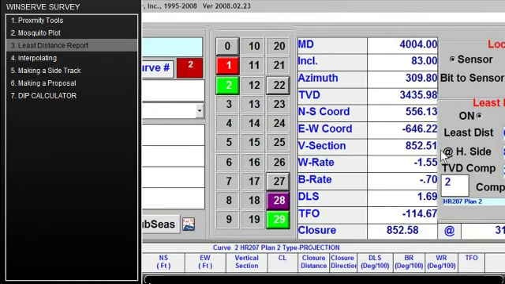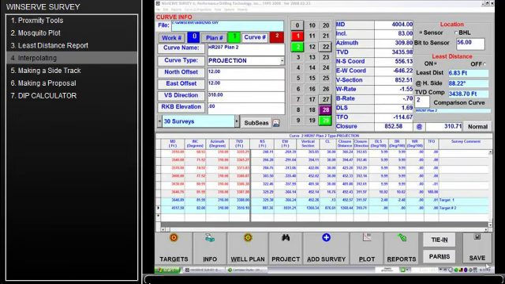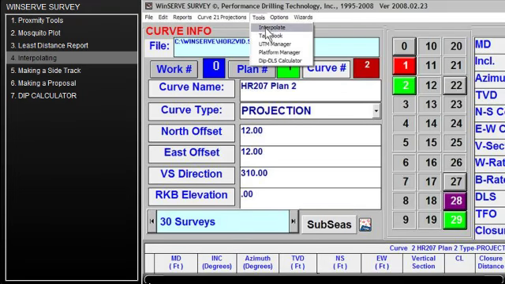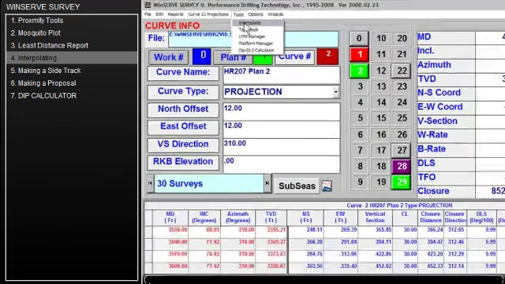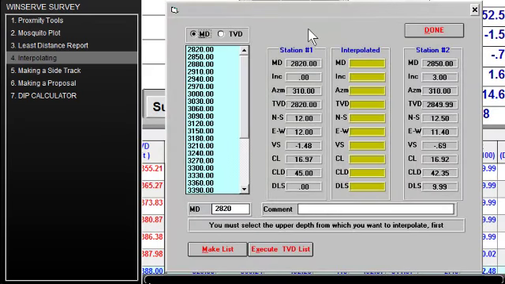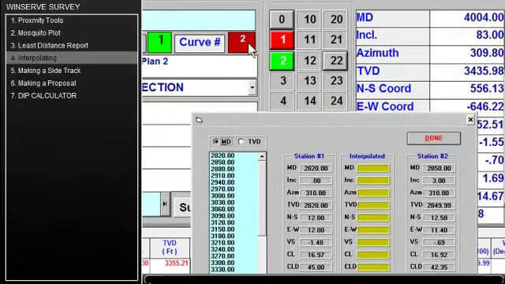So that pretty much covers the explanation of the various tools that are available for calculating least distance. WinServe has an assortment of tools to help you do certain types of things, and they're organized under this menu here called Tools. One of the most important ones for you to use on a routine basis would be this interpolator here. By selecting that, we come into this screen right here, and we can interpolate either on measured depth or TVD. The curve that it's interpolating is the one that you currently have selected, and in this case it would be interpolating off of curve 2.